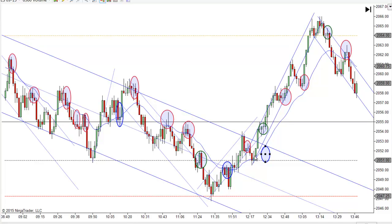This is some stuff that you may miss or that may seem confusing, so I want to be precise in how I explain it. But you've got this trend line coming up, and this channel held to the tick. You can see it right there. But you had your break and your two legs up to a new high.